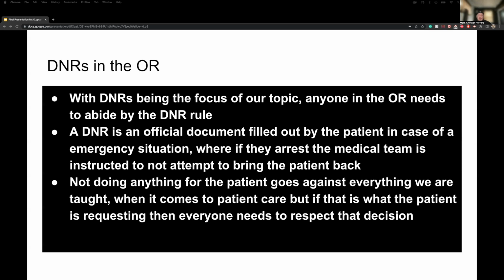Our first topic is about DNR orders. What is a DNR? DNR stands for Do Not Resuscitate. It is a medical order that instructs healthcare providers not to perform CPR on a patient in the event of cardiac or respiratory arrest. The order is made by a patient or their representative and is intended to respect the patient's end-of-life wishes.